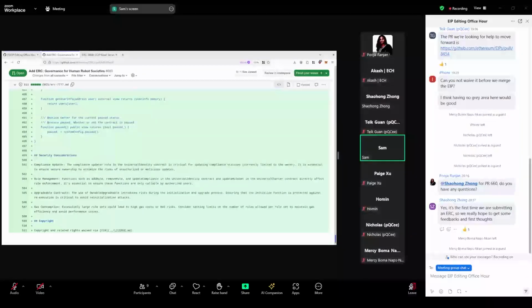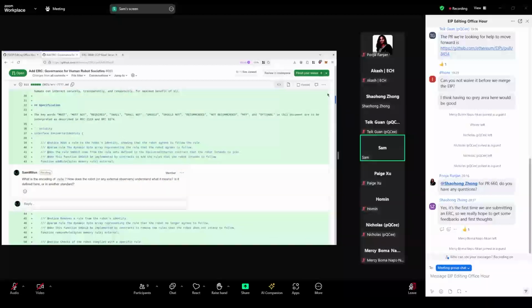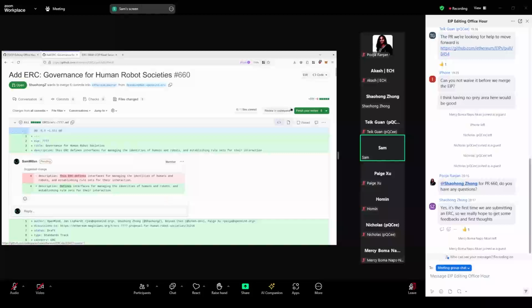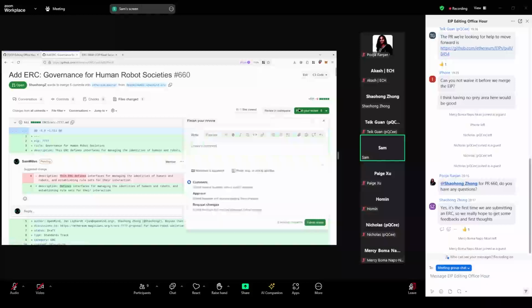Okay, yeah, so I think you're almost ready for draft, just a few small changes here, and then you can get it in. That's great. Yeah, so just to be clear more about the EIP process, we don't really provide technical review. We only provide editorial review of the document. So once you go into the review status, it's up to you to find people who would be interested in implementing your standard and getting their feedback on it. Yeah, it seems like a really interesting idea. I'm interested to see where it goes.